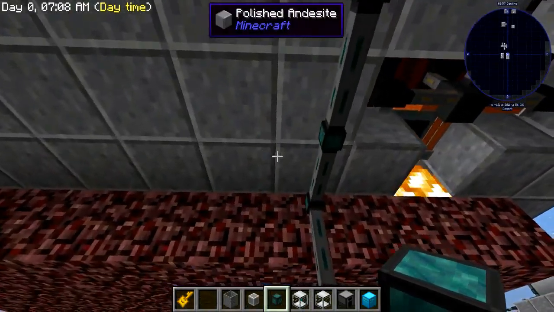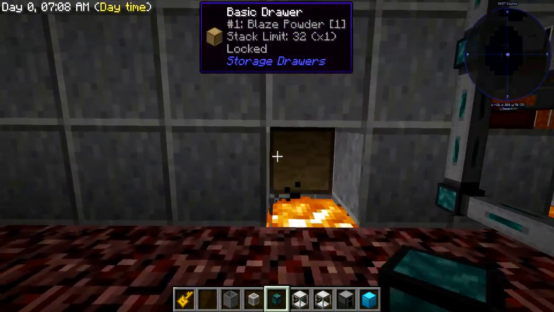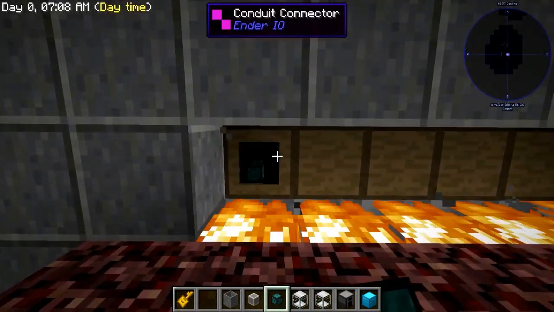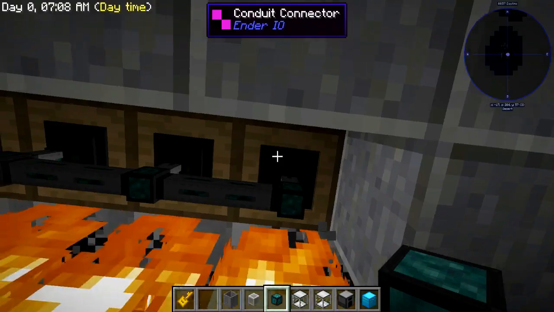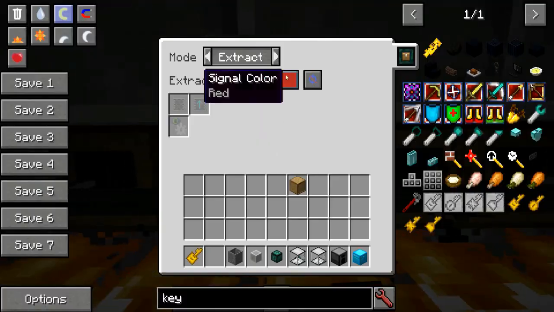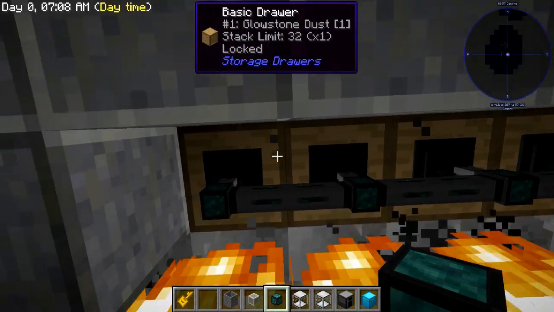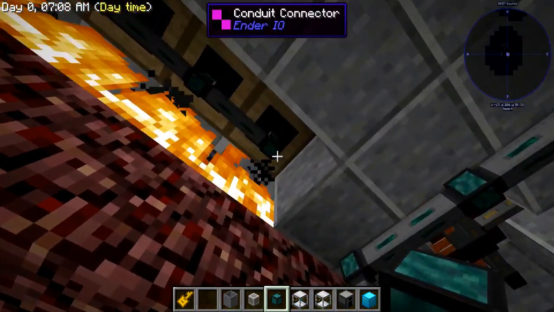So what we're going to do next is get our drawers. Blaze powder. So, 1, 2, 3, 4, 5. We're going to put 1 item conduit going into all these guys. We'll put them all on insert. Insert. Insert. Insert. And insert. And we just want to hook all these guys up.